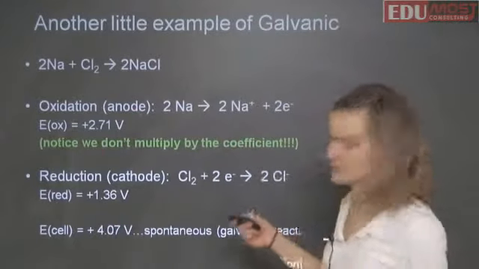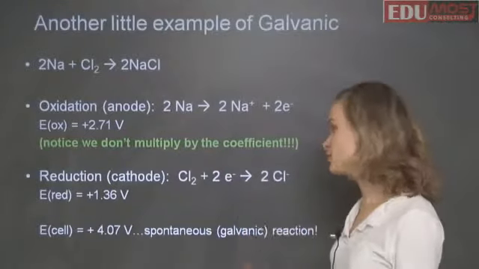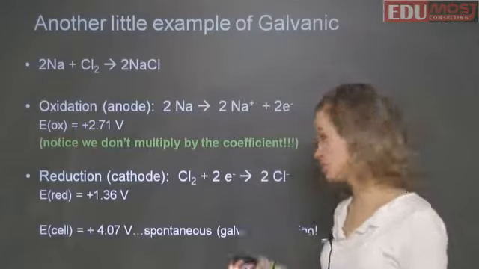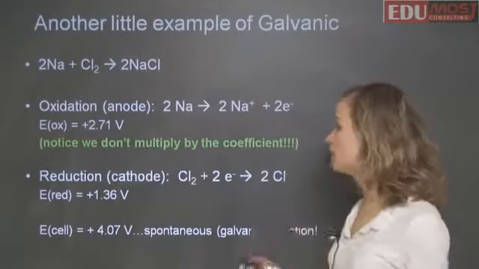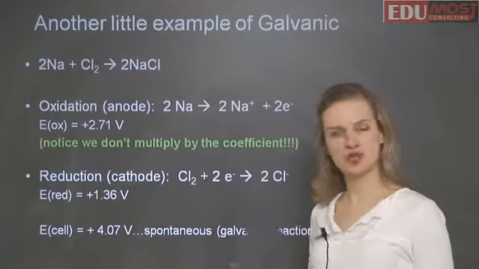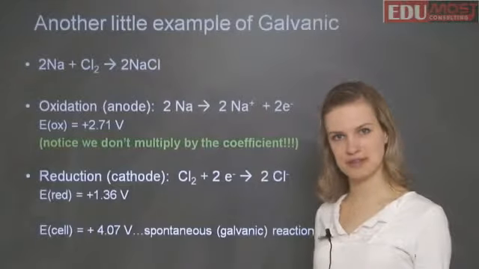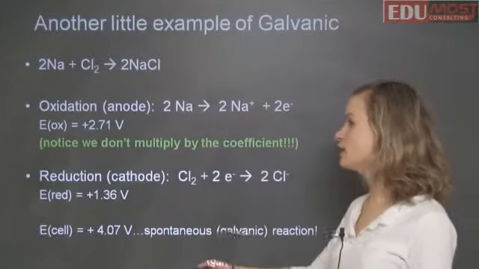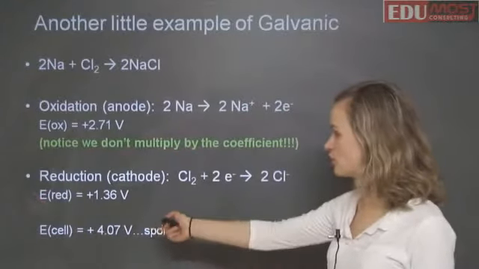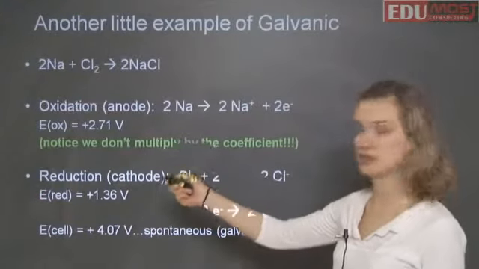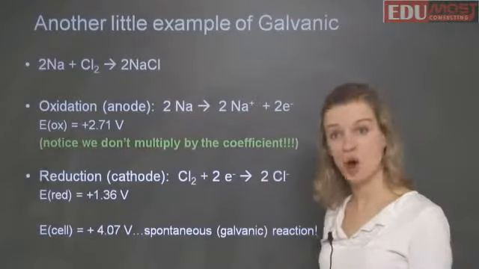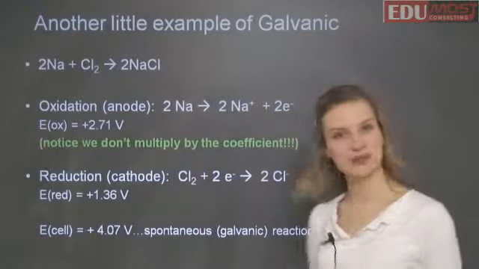So it's just the oxidation potential is simply plus 2.71 volts for sodium, and the reduction potential for chlorine is plus 1.36. So what is the total EMF of the cell? That plus that, right? The total E of cell is the reduction potential of the thing being reduced and the oxidation potential of the thing being oxidized. So there it is. It's a huge whopping plus 4.07 volts.